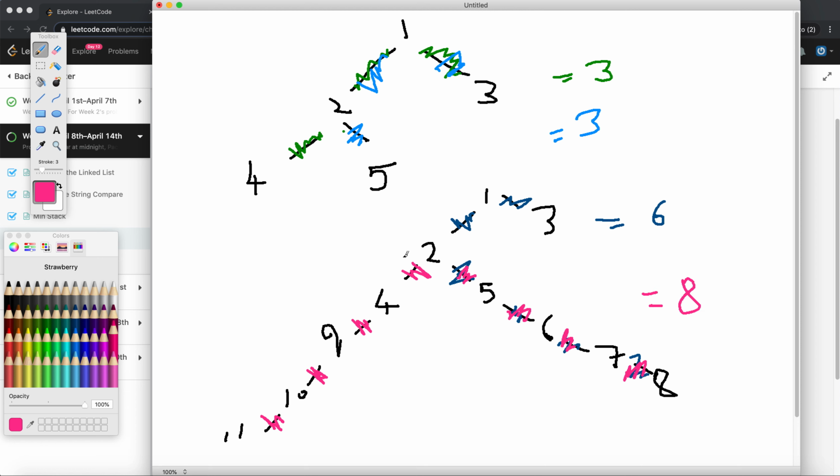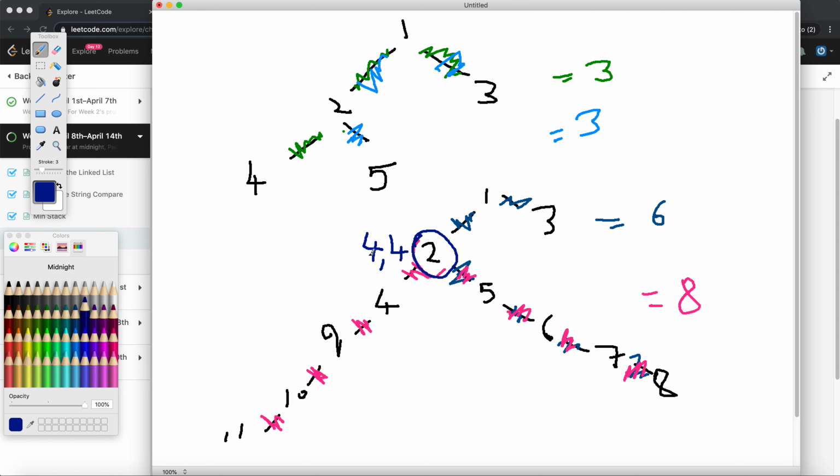Now how do we come up with an algorithm like this? Because it's a binary tree, we know it's going to have two children. One is left, one is right. So one way would be, when I am at a particular root, let's say this is the root, right? So I am at root here. When I am at root, I can get the count of my left children, which is in this case 1, 2, 3, 4, which is 4, and then I get count of my right children, which is 4 in this case.